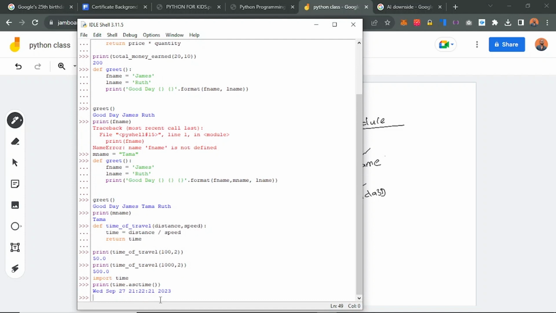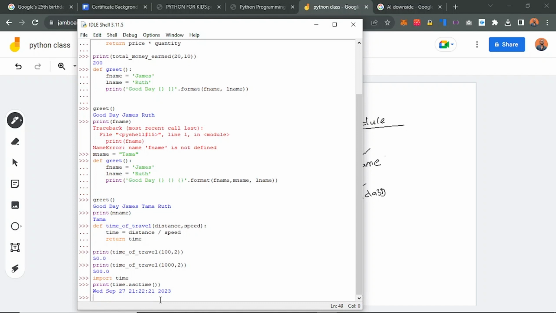So this is a module. If I wanted to write code that gives me the time on my system, I would have had to go to my system and look for different things. But this module just allows me to access this functionality immediately. Say you are creating a game that uses the current time to simulate the real world. You can use this module in your game. There are also other things you can use with modules.